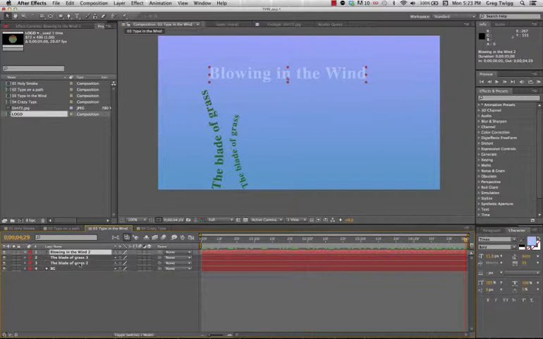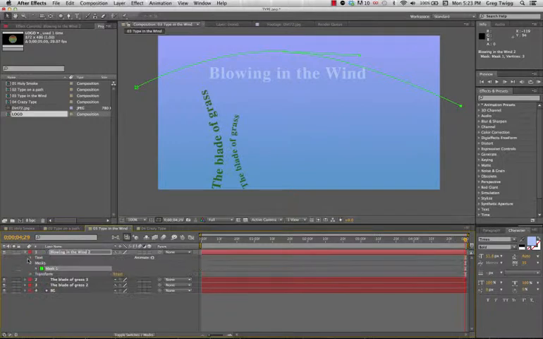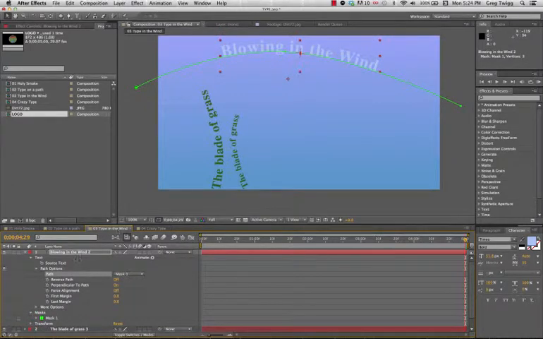Blowing in the wind, I have to select it, get my pen tool, and then make the path that I want the text to follow. Go open up the text options, path options, choose my mask, and now it's on that path.